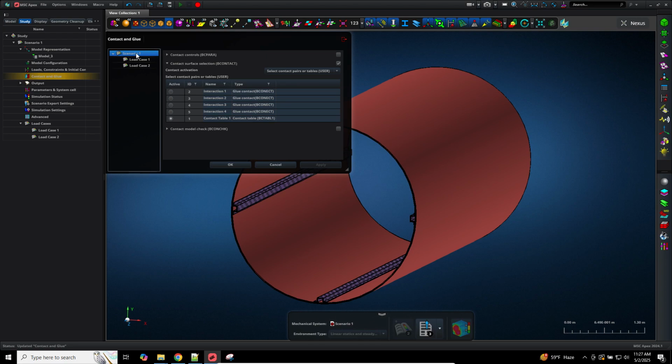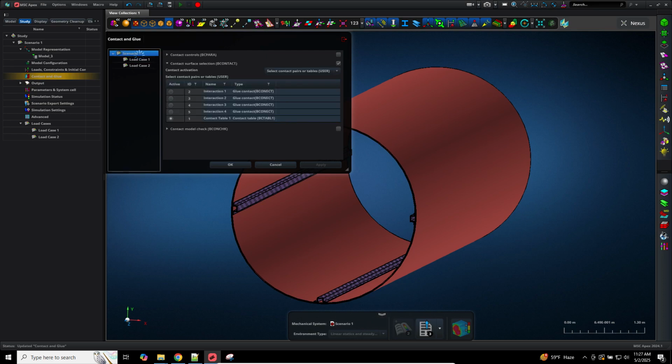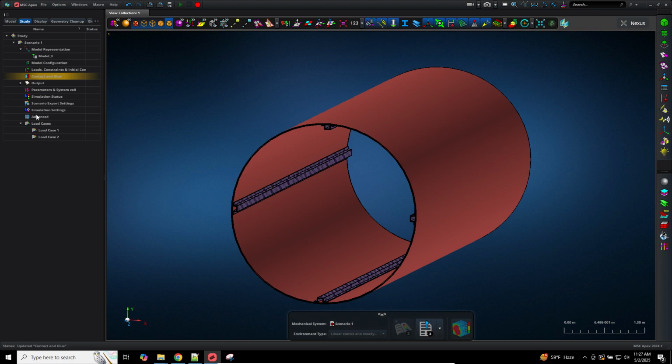So here in scenario or at the above subcase level, we define the contact definition that gets carried over to load case 1 and 2 automatically. So even though if you look here, let's deselect this and click apply. Even though load case 2 does not have a contact definition, even though load case 1 does not have a contact definition, since we went at the highest level possible and there we defined our contact, that's going to be inherited by any lower level subcases. So let's go ahead and click OK there.